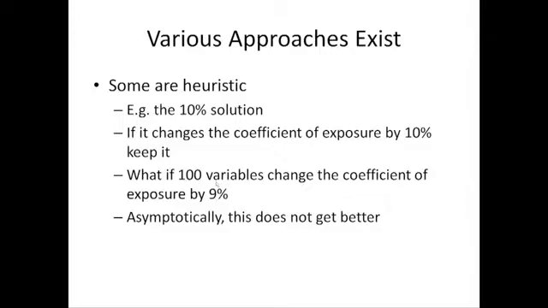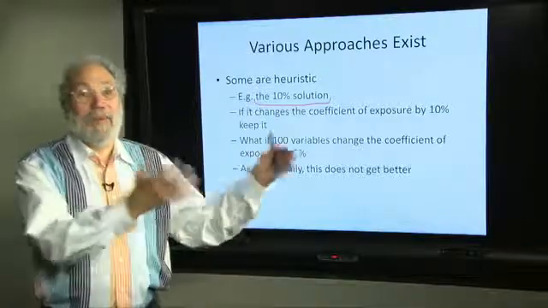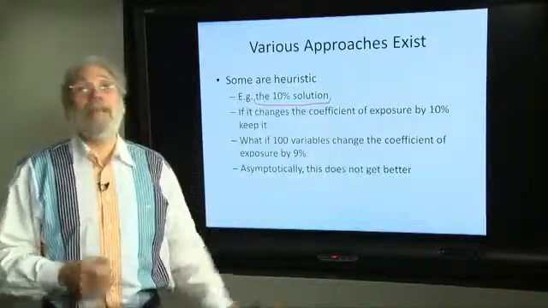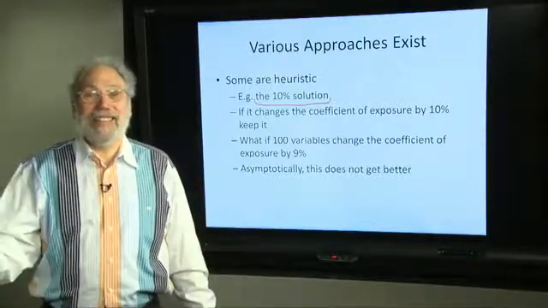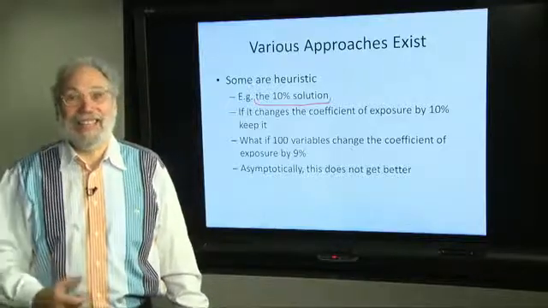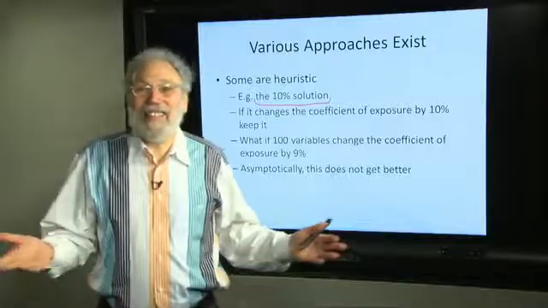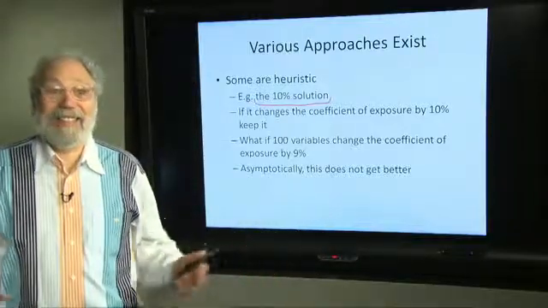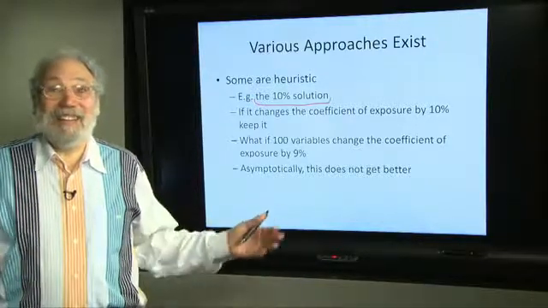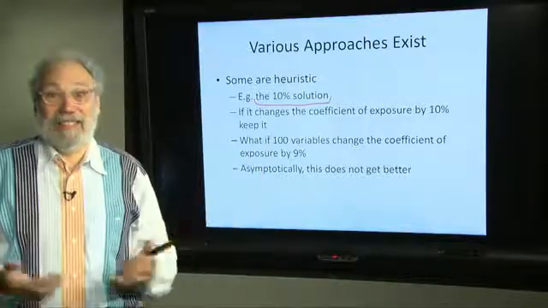Now, one that you've undoubtedly heard about is what I call the 10% solution. The 10% solution basically says, I put this variable in the model predicting the outcome. If the coefficient of my exposure changes by 10% or more, I leave it in, otherwise I can take it out. So first of all, that's not really saying a lot about the relationship between the exposure and this variable, other than they're clearly related or the coefficient wouldn't change, we think. I'll come back to that. But what if I have 100 variables that each change the coefficient by 9%? I leave them all out. I could have tremendous confounding, and I'm not capturing it with this.